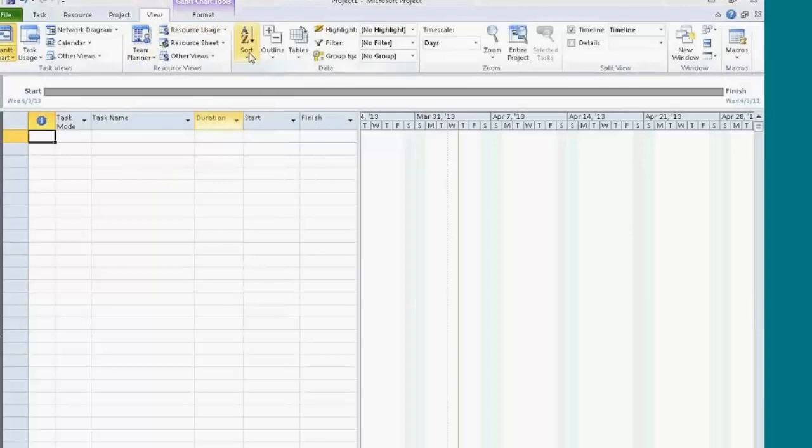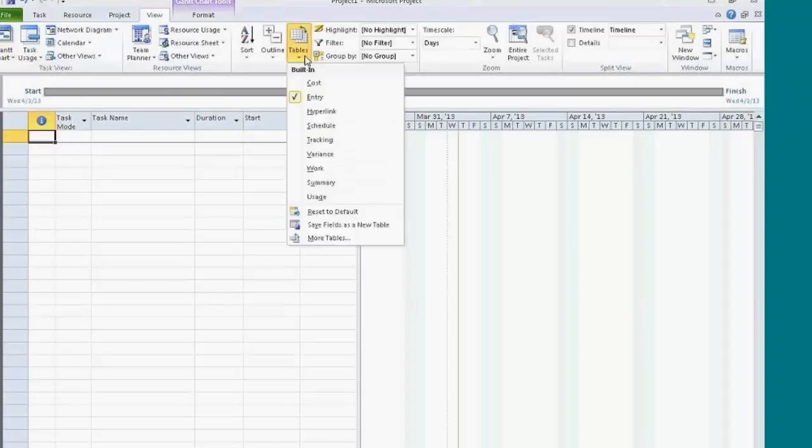I can also sort, outline, and this is what I came in here for, tables. In a tracking Gantt, you don't want to be looking at an entry table. The table that you want to be looking at is called a tracking table. So underneath tables is tracking.